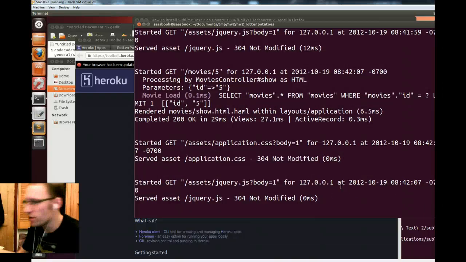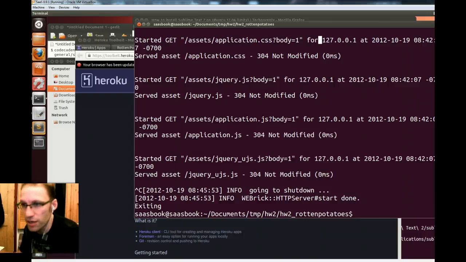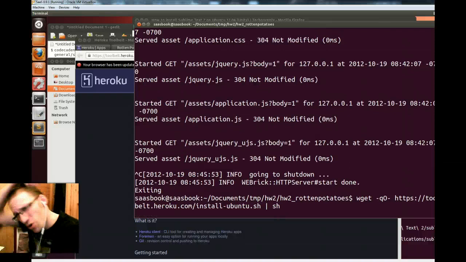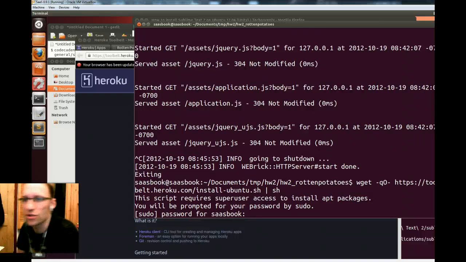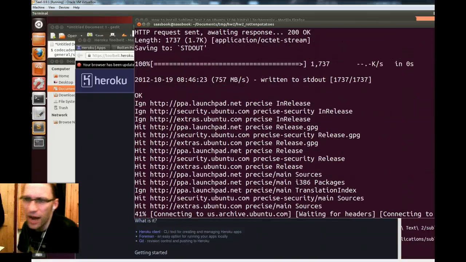The other thing is, you probably want to get your prompt back. We don't need the little Rails server running continuously, so I'm going to type Control-C and kill that, shutting down the web server. Okay, fair enough. I'm going to paste with Control-Shift-V the command to install the Heroku toolbelt. Then it's going to ask for your password, because anytime you want certain scripts to run there's sudo, which means superuser do. Superuser does stuff. Oops, I've probably spelled it wrong. If you mistype the password, Control-U clears it. SAASBOOK, and that's going to install it.